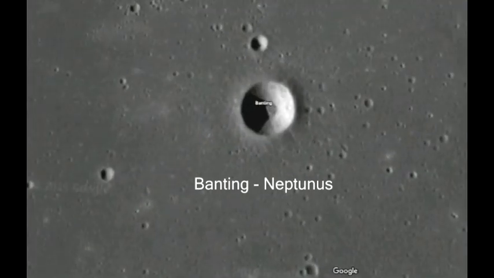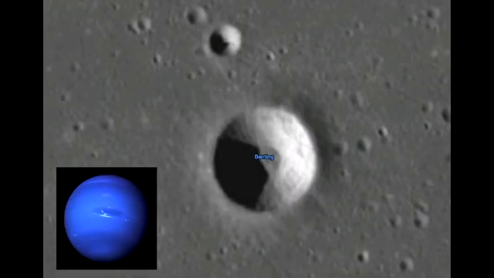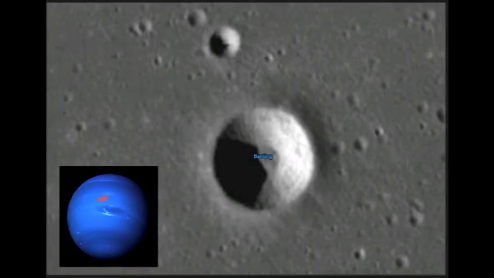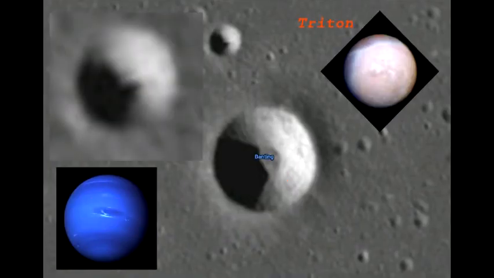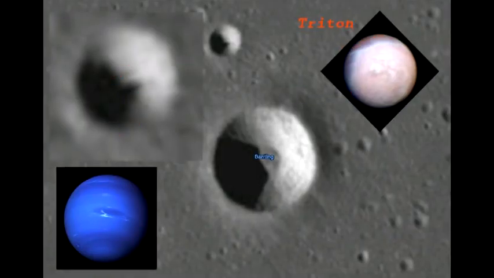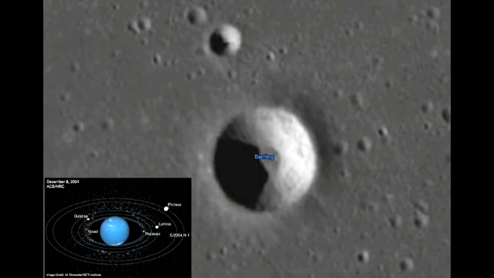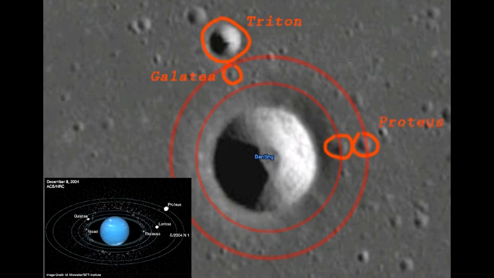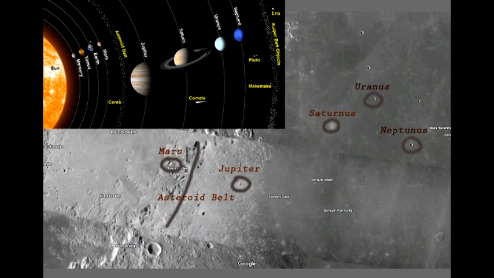To Banting, Neptune. Let's take another NASA painting, the spot in the middle. But the main reason I think this is Neptune is because of Triton. When you look at this moon, you see the 2 lines. For people who are interested in the moons of Neptune, the biggest one is Triton, Galatea, Proteus and Larissa. You wonder who invented all these names?